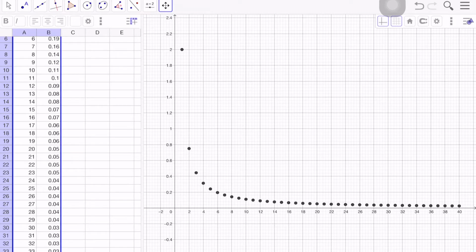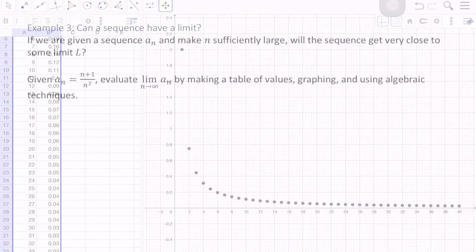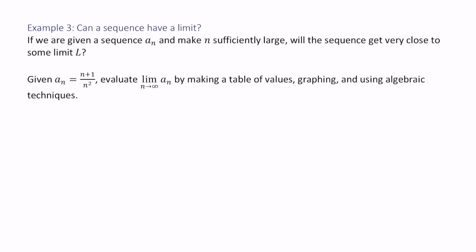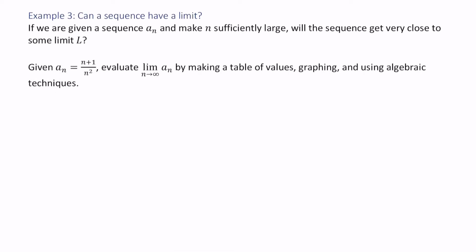Finally, let's use algebraic methods. In your own notes, you can print out the GeoGebra table and copy it down, but here we're just going to use the algebraic methods. How about we try the limit as n approaches infinity of n plus 1 over n squared. This is a fairly straightforward limit that you should remember from the first semester of calculus.